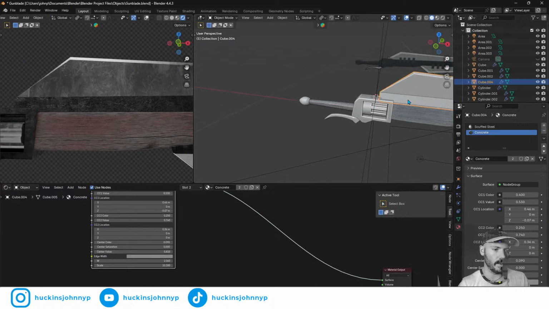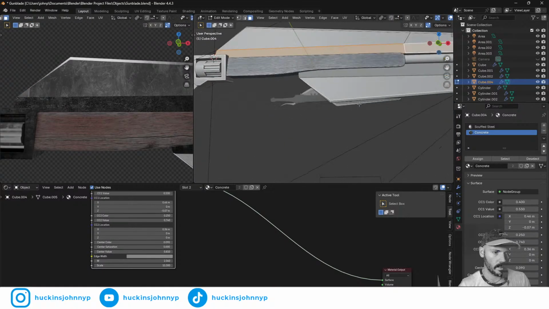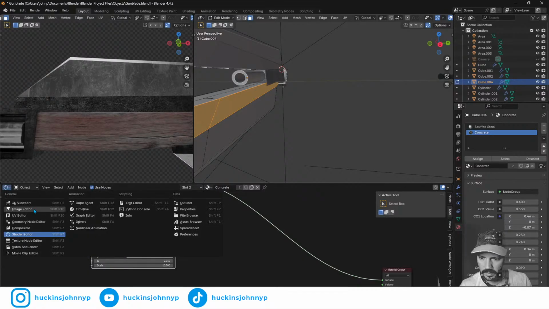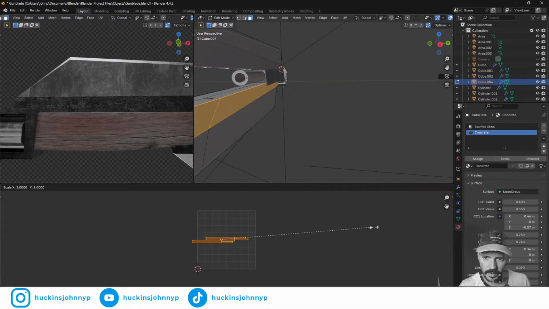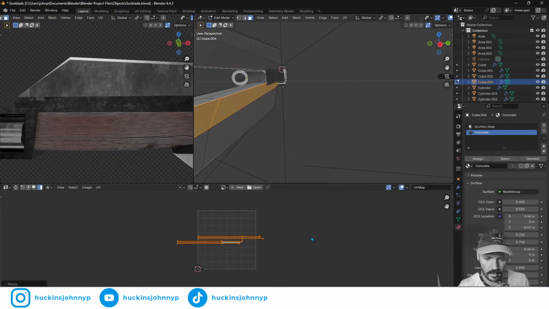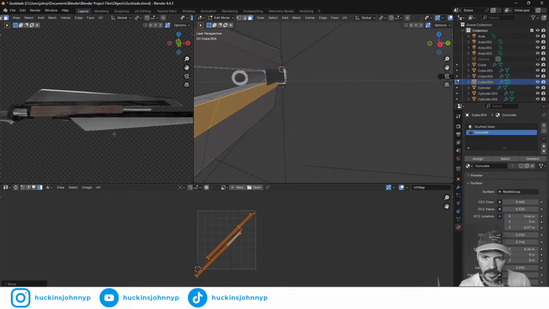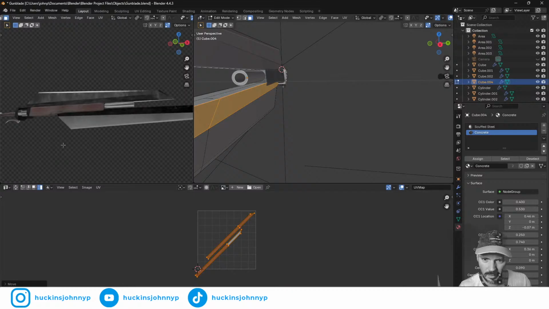And then also tab with these. Also go to the UV editor, all, and scale these down as well, or scale these up. Rotate, G. So it just looks a little bit better in my opinion.